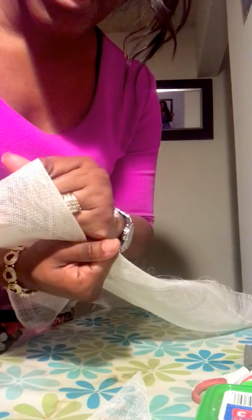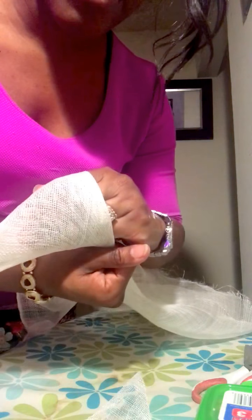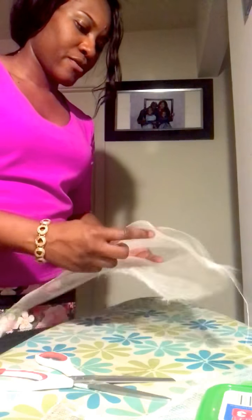100% Sinamay. When it's on the bias and you stretch it, that's why they call it fabric, because it becomes like fabric. When you pull on it, the pieces get so tight, it doesn't look that meshy anymore. So we're gonna cut going in this direction here, making sure that we are on the bias. Okay, all right, there we go.